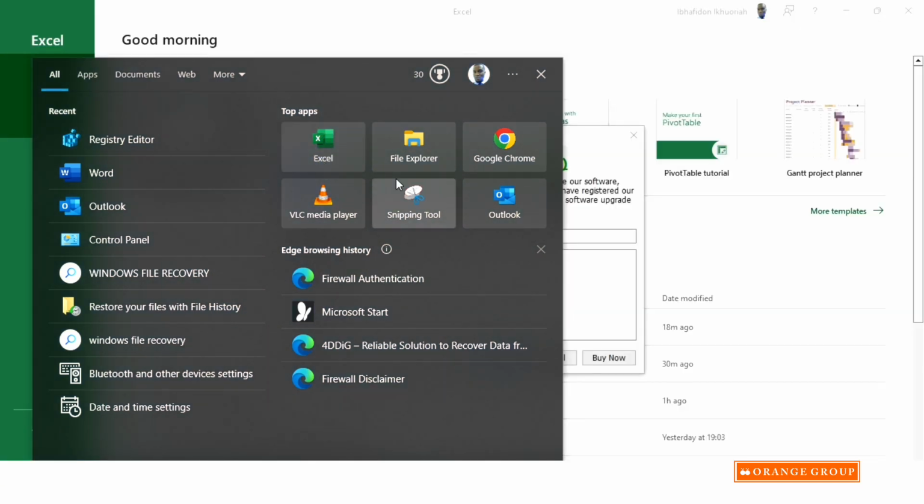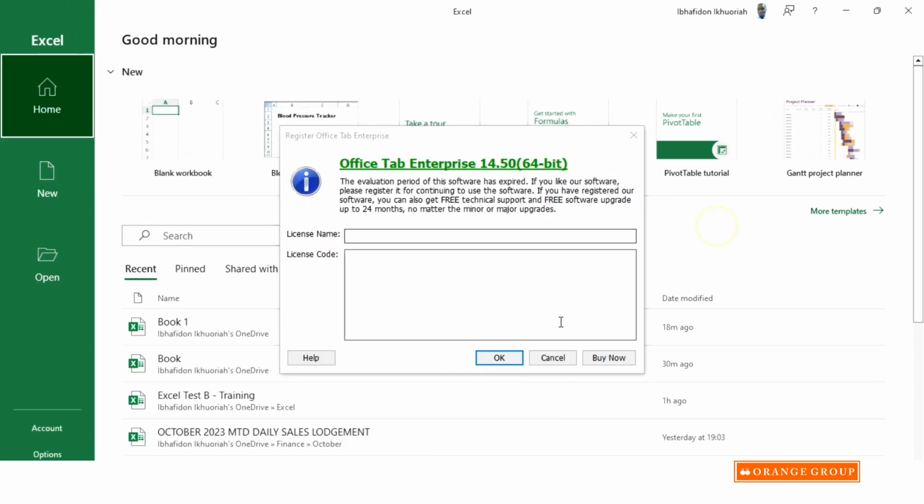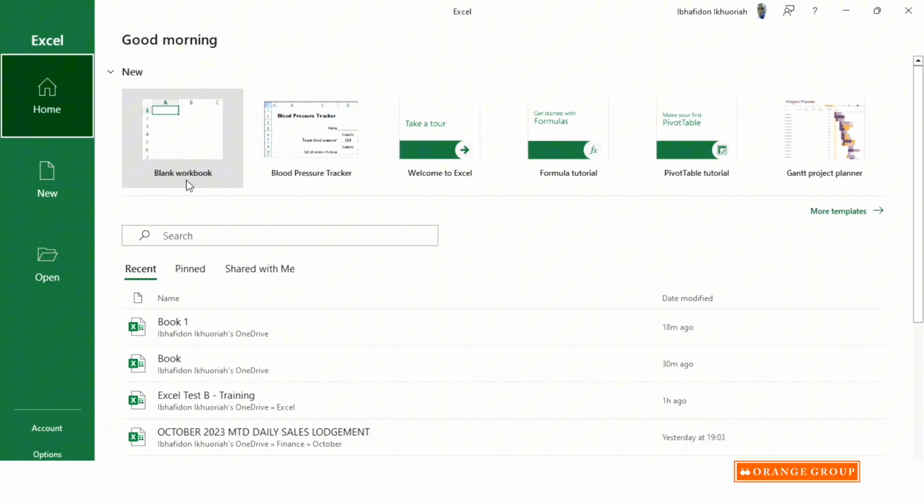When you launch Excel for the first time, you land on the start page, and this is what the start page looks like. Here we have the blank workbook, and these are templates of Excel workbook.